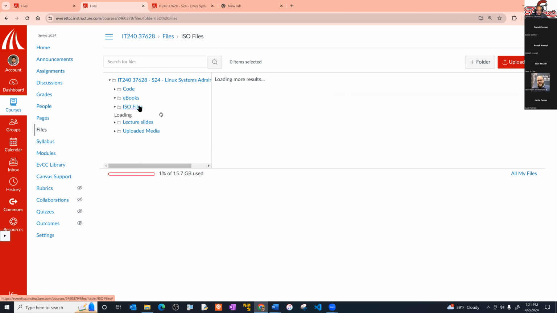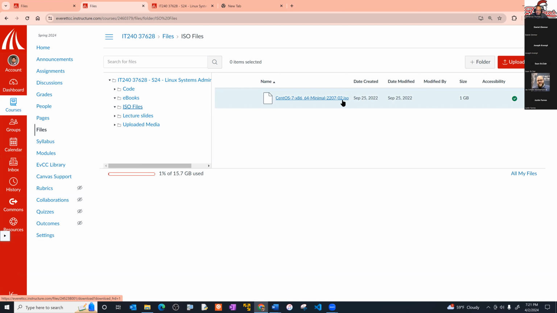There's an ISO files folder, and in here is the ISO file for the CentOS virtual machine. There was a project about a virtual machine setting up a CentOS lab, and this would be the file. This is 1 gig. It's huge, but this would be the file to set it up as.